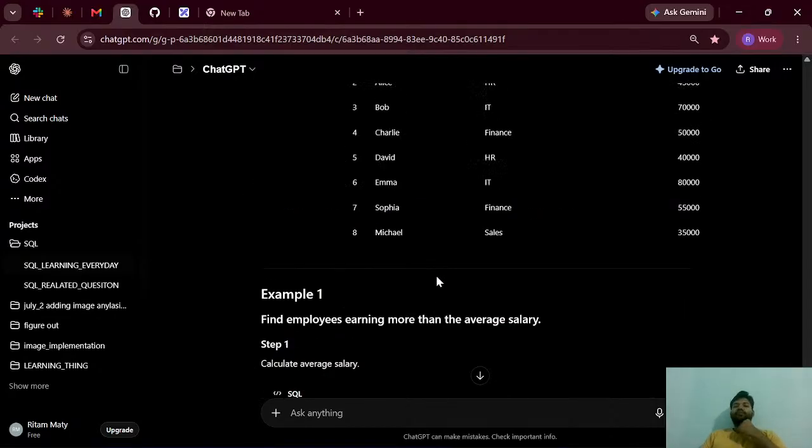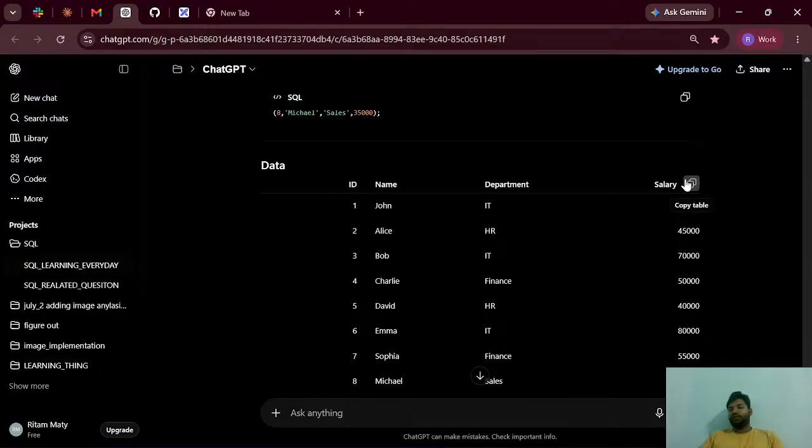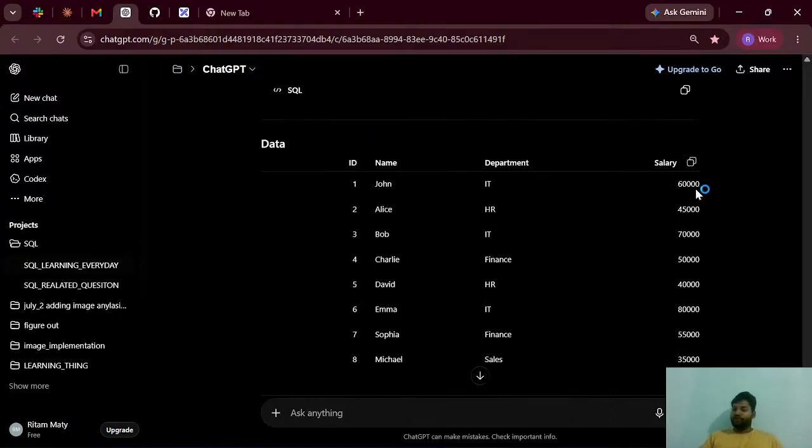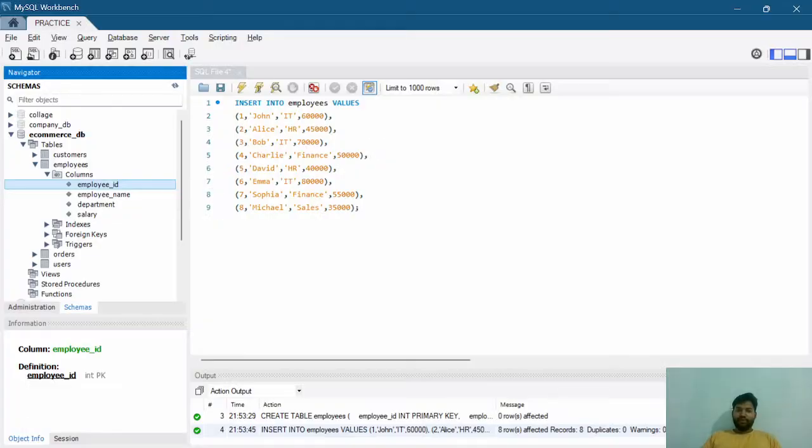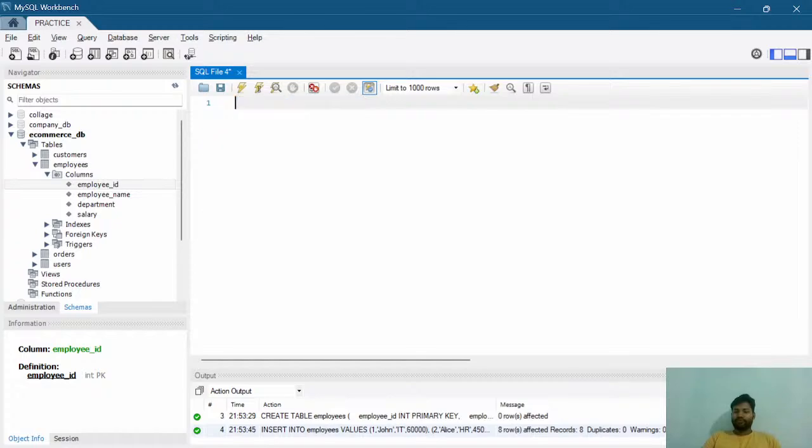For finding the average salary, we need this table first of all. Second, we have to calculate on the salary data. But first, forget about returning only employees whose salary is above the company average.